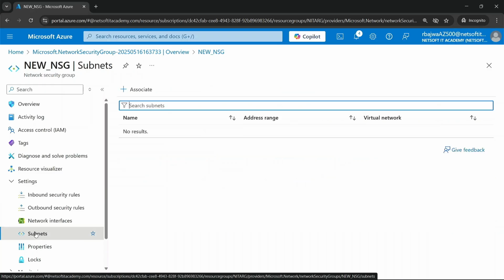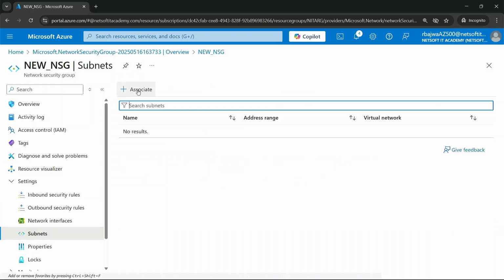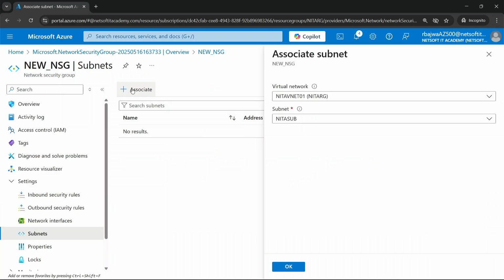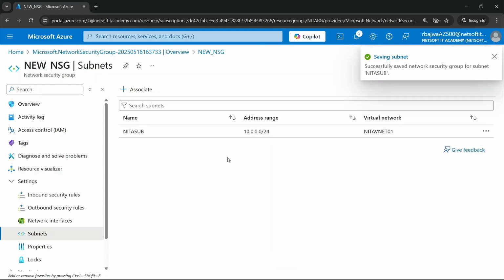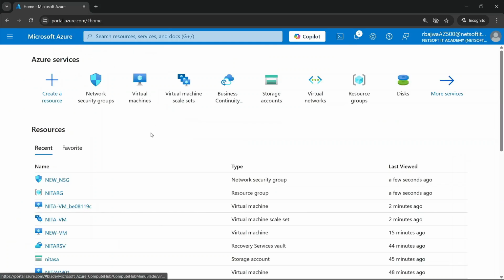So I will connect this NSG with the whole subnet. So it will allow the RDP request to go through the subnet to all the machines. Yes, this subnet and this network. Perfect. Now this NSG will get inherited to all the machines, and we should get access to this machine. I will give it like 2 minutes.